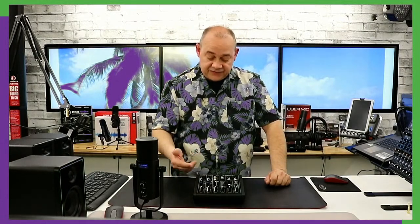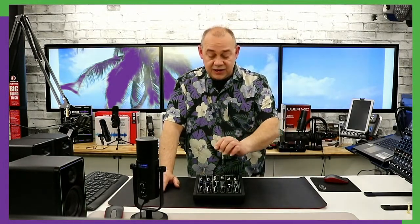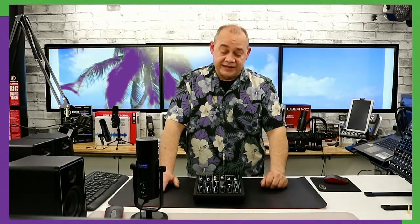Now, channel 3 and 4 are dedicated as left and right. So 3 is left, 4 is right. And you also have the added ability, if you only plug into the top channel, that'll come through both channels automatically. That's a very nice setup. Now, you do have some small EQ adjustments, which are always nice. You've got your bass and treble, your high and low. They do have all that built in right onto the actual unit.